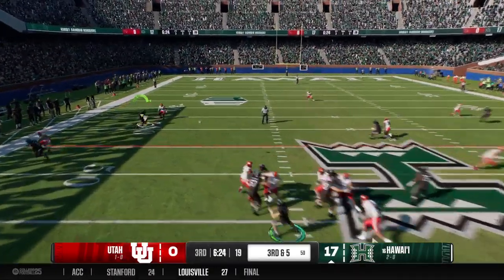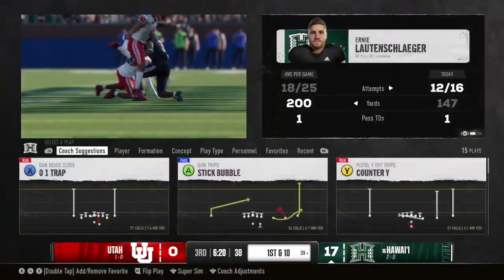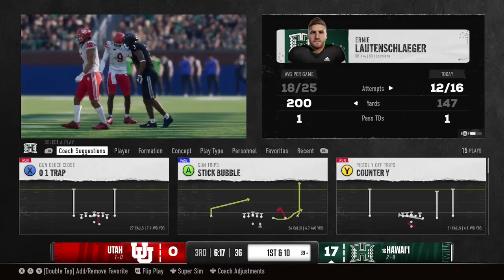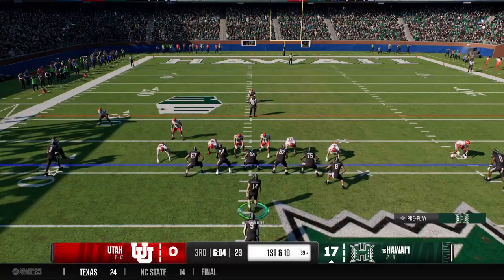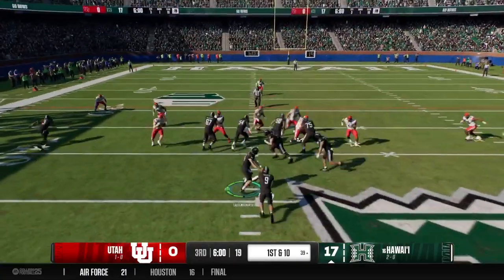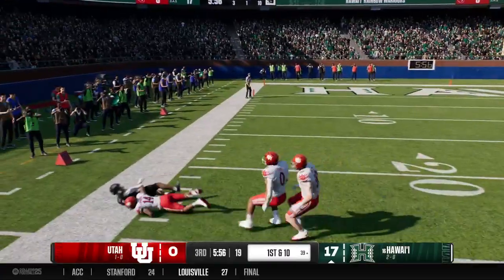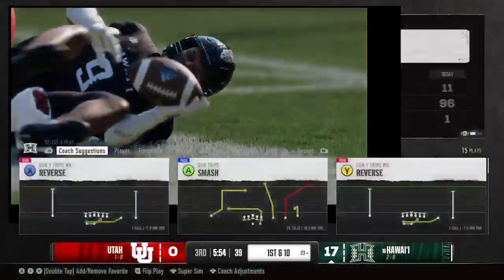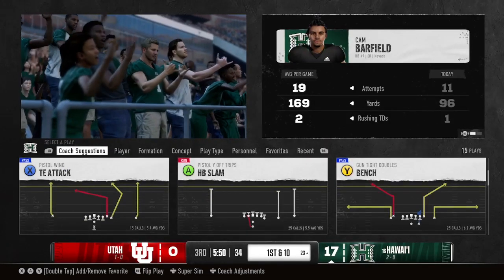Snap from the gun on 3rd down. It's caught. Good job running that route to get past the sticks because he got nothing after the catch. The Rainbow Warriors look to keep this drive humming. Hands it off. Across the 25, he's got room. They finally get him on the ground with a big running play, moves the chains for the first down.